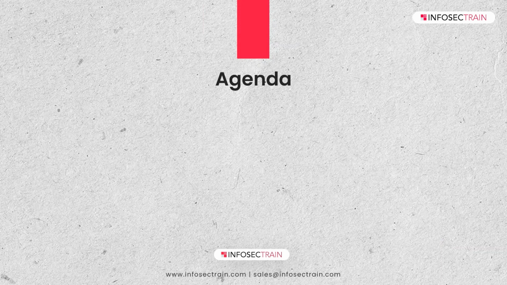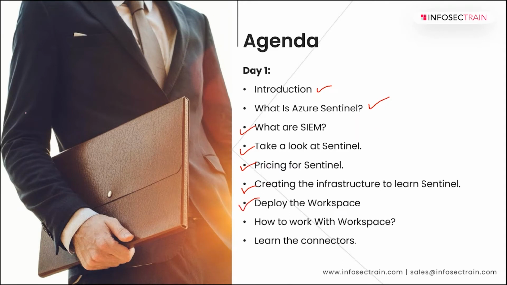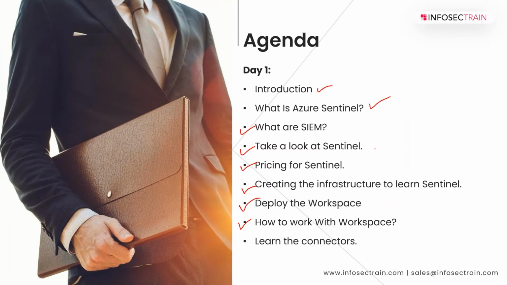First, let's discuss today's agenda, what we are going to cover in today's session. We will start with the introduction, then what is Azure Sentinel, what is SIEM, taking a bit of a look into Sentinel, although not all things we are going to do today. We'll be talking about pricing, although you will be familiar that usually there are two modes, pay as you go and commitment based, and here you have to pay for the data retention. Then we'll be creating the infrastructure to learn Sentinel, deploying your Log Analytics workspace. We'll learn how to work with that workspace, not directly jumping into Sentinel and starting to use it, but why you require this workspace, what is a workspace. That is something we are going to do.